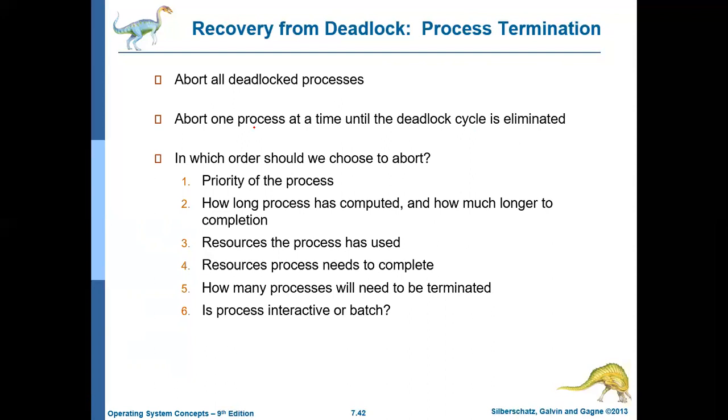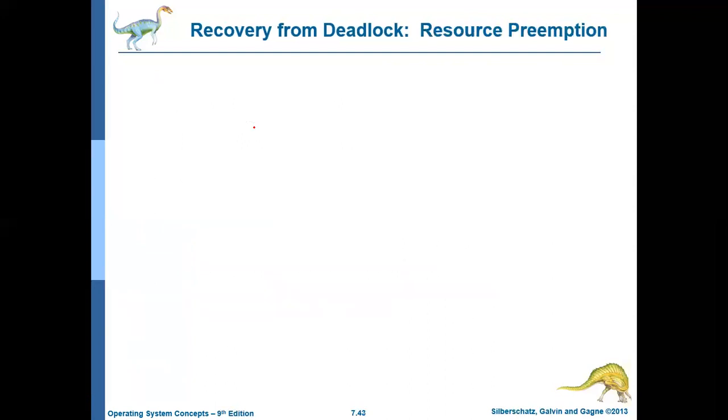And aborting a process is not an easy decision because the process may be in between updating a file or printing on a printer. So we have to identify the correct process to be aborted. Based on several factors, we can identify which process is to be aborted, right?